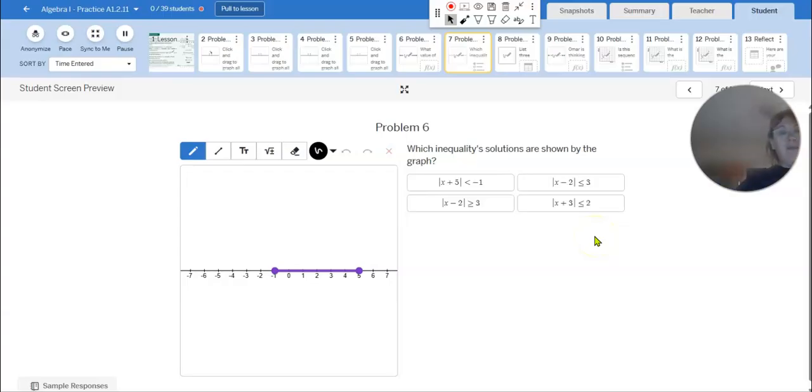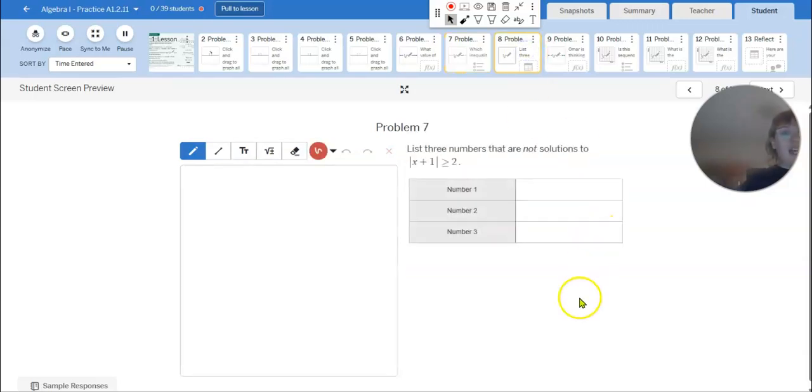Slide 7 when you're ready. Which inequality solutions are shown by this graph? Ooh. I'm going to have you try this one on your own. I want you to work through this one, figure out which inequality we have here. Notice where those test points are, and think about what's in the middle, what's in between -1 and 5, because we're finding that halfway point. Okay. And then push ahead to the next slide.